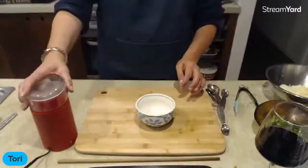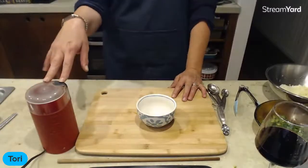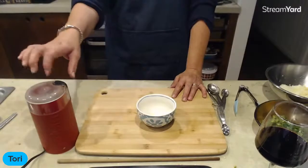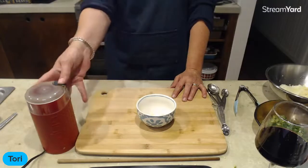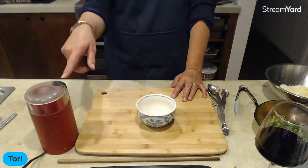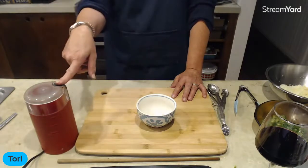The trick with these coffee bean grinders is I wipe it out with a paper towel when it's had coffee in it, because I like a bit of coffee flavour through things as well. But likewise, I don't wash this like crazy. I wipe it out because I like all the different spices in my coffee as well. And the other thing is, because there's not a huge quantity in there, you just press it and then let it go, and it chops it up when they all fall back down.